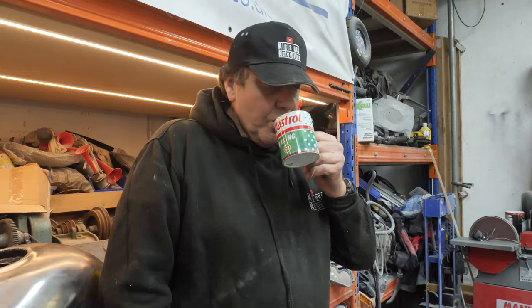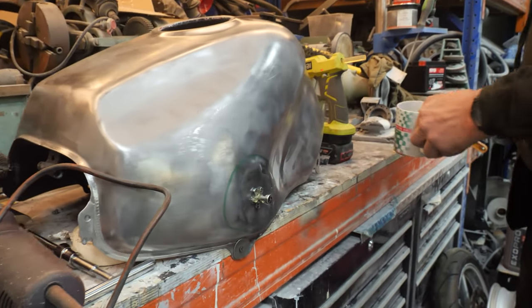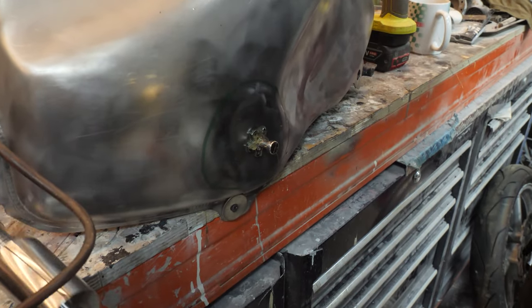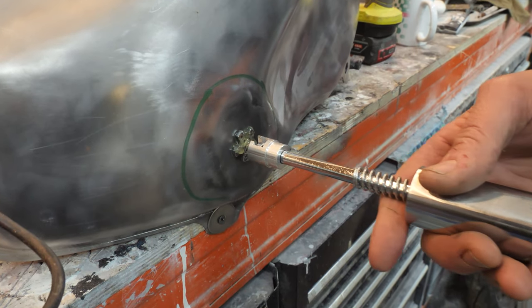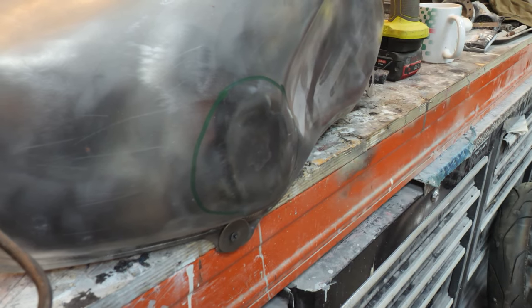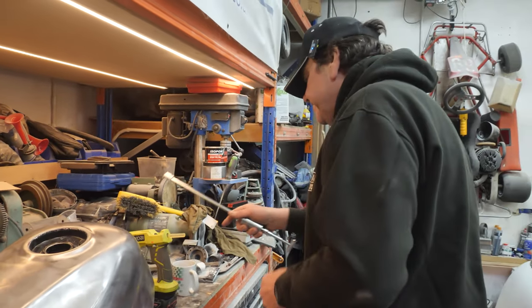Should we try it now? Is this glue ready? Yeah, come on. Let's have a look at this glue. I don't think it's going to do it, but it is. It's going to go. It's got it. It's going to go off there in a minute. Right, I'm going to hold tension on it. Should we go for it? Go. Doesn't look like it's going. Hasn't done a thing. No. Didn't even touch it.